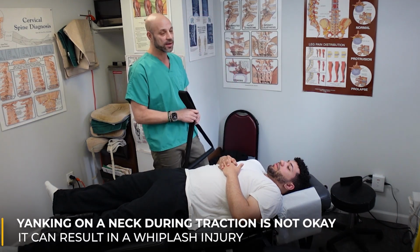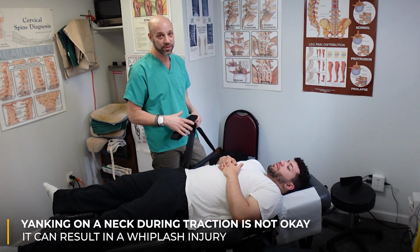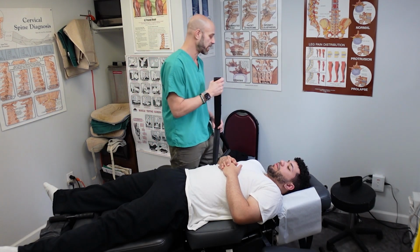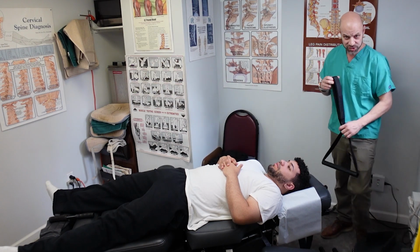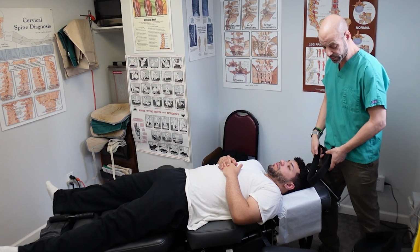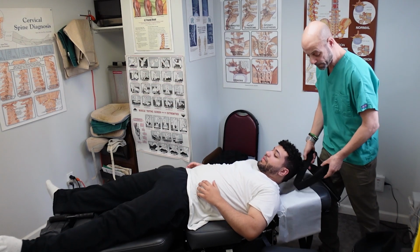We're not going to yank on his neck. That is not okay to do. That's like getting a whiplash injury. I cringe when I see that. So if your chiropractor does that, you should question it. Even if it feels good, you're lucky. But it's going to be that one time where it doesn't feel good. Lift your head up and drop it back.